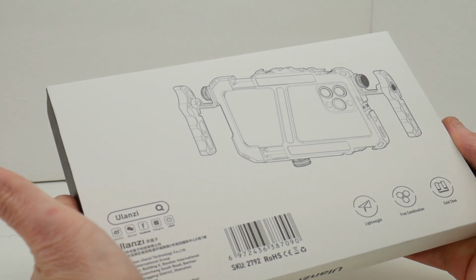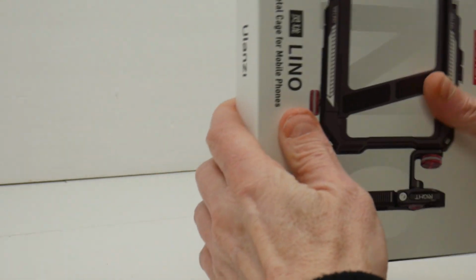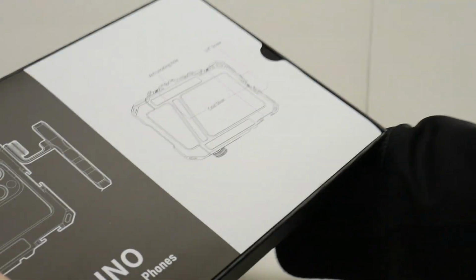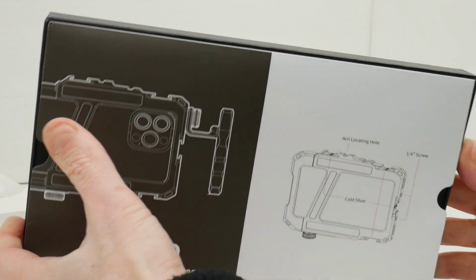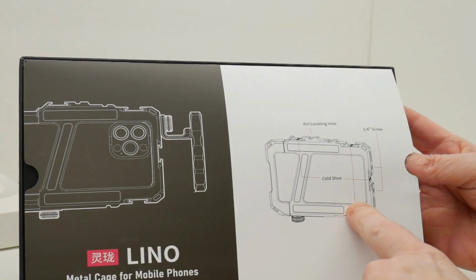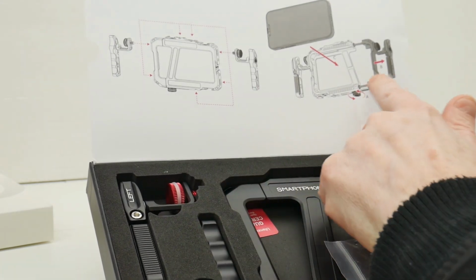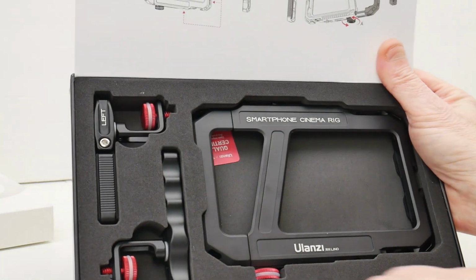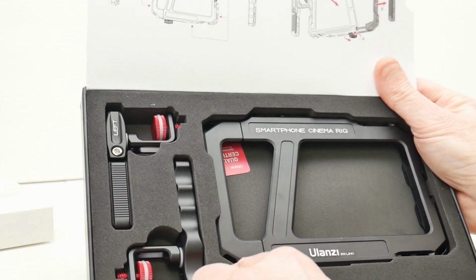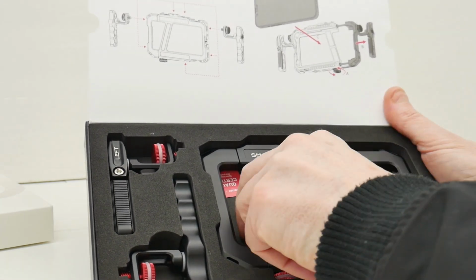So this is the packaging. Now the packaging on this is excellent. It is a slip case packaging. We got this little slip cover. Take that out. And then there's this flip up piece here. So we've got some specs here. And then we flip this up and it shows you how to insert the phone, how to tighten it down, how to put the handles on. And inside of here you can see this is all nice foam packaging for this. So the packaging is excellent and it's made specifically for this particular product.